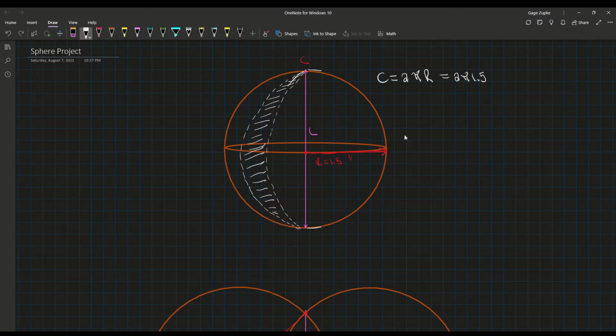And why that's important is when we're making our little orange peel here, we need to know what the length is, the stretched out length of this, all the way from North Pole to South Pole here, right? And then we need to know that because when we go to form our piece, it's not going to be curved, right? So we're cutting this out of flat sheet, so we need to know the length from here to here. And one way to do that is to measure the circumference and then cut it in half. All right, so we got a full circle. That's a terrible circle. But we measure the full circumference, and then we know from North Pole to South Pole, that's going to be half.